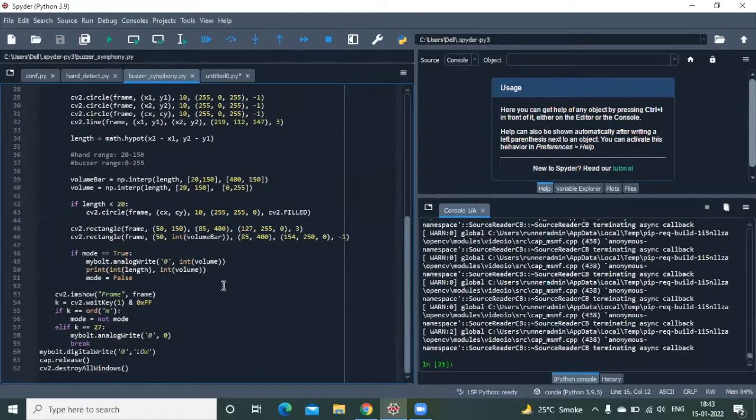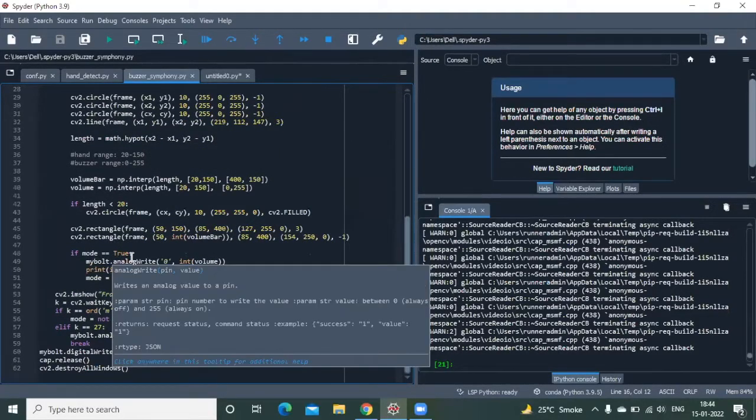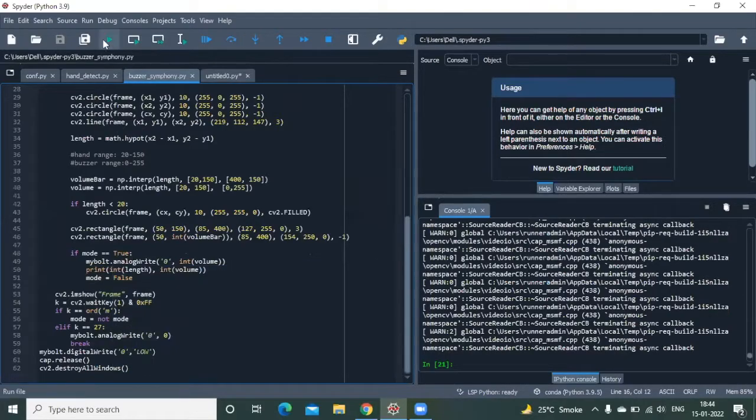So for better stability, I have used the mode equals to true form, so that only when I press my keyboard button M would the buzzer frequency change, as you can see.